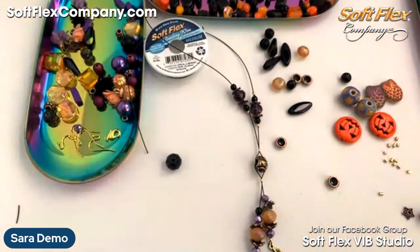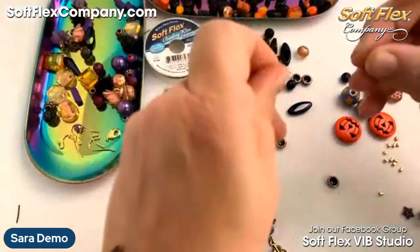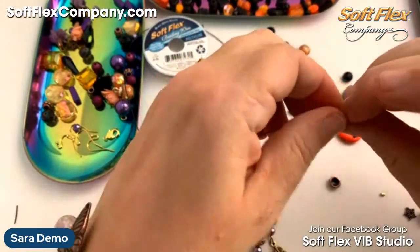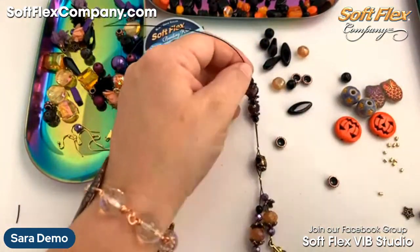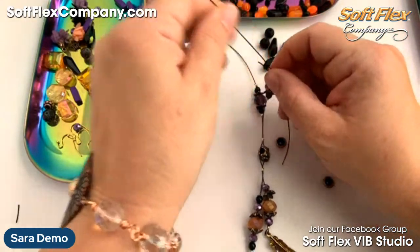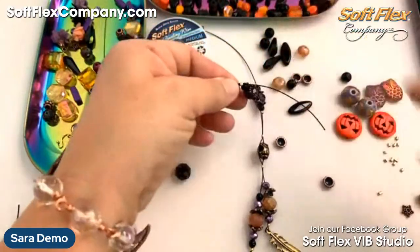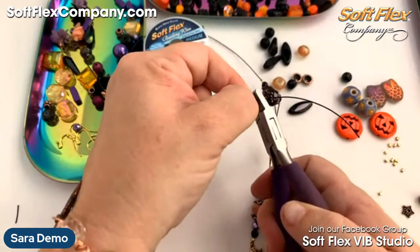Ooh, I'm liking this. I just love purple and orange together. Did we just do a purple and orange kit? Oh, that was purple and yellow, wasn't it? I love purple and orange and yellow. I just love it. And I would have never guessed I'm a purple person. I have almost no purple clothes, but I think I'm a purple person. It's really grown on me over the last year or two.